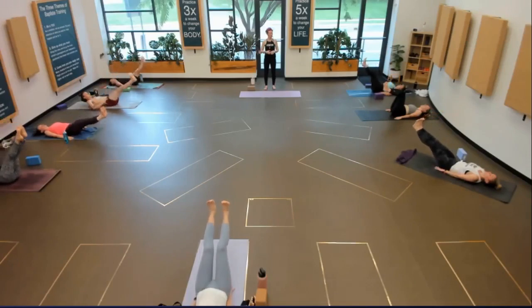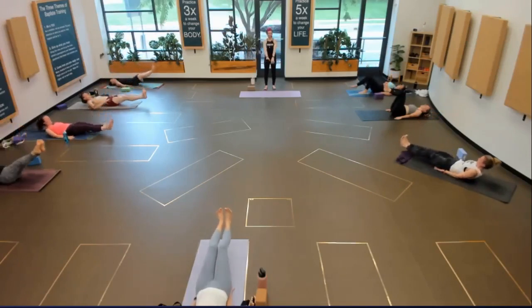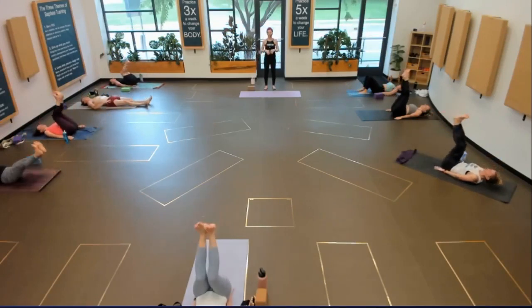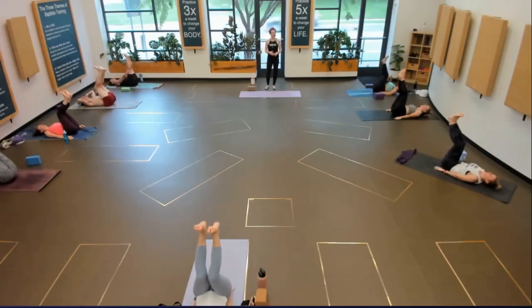Lower 60. Lower to hover. Flutter kick your feet. 5, 4, 3, 2, 1. Legs straight up. Reset. Belly down to the floor.